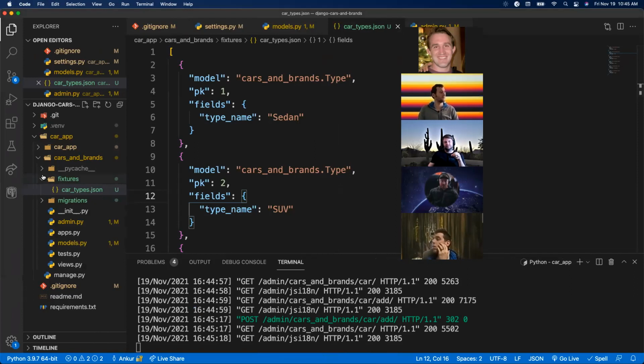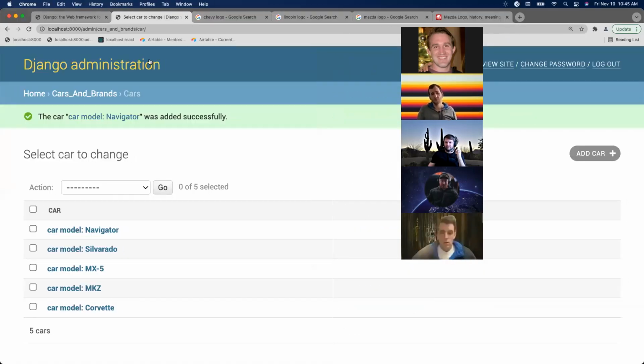I feel like we are deserving of a break. So now that we have our data, we want to present that data via CRUD operations. The first one we're going to do is read. We're just going to be displaying all our existing data if we have any. And then after that, we'll go to create and update, and then deleting is usually the last one I tackle, to do the hardest stuff in the middle.